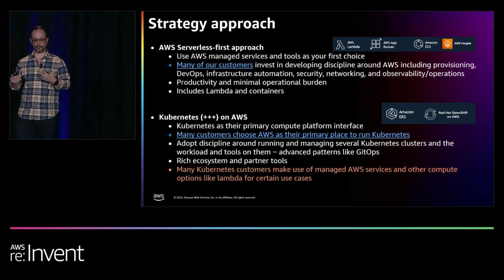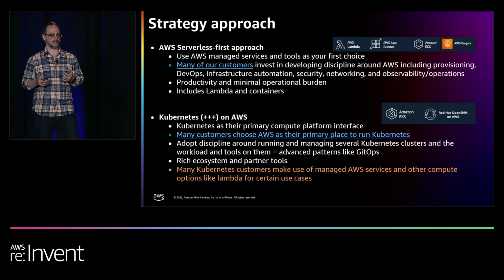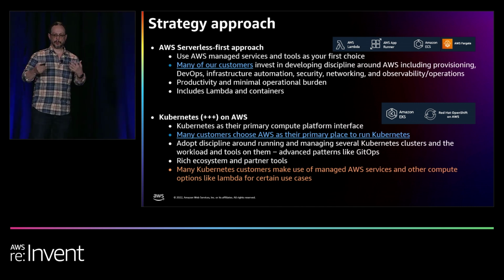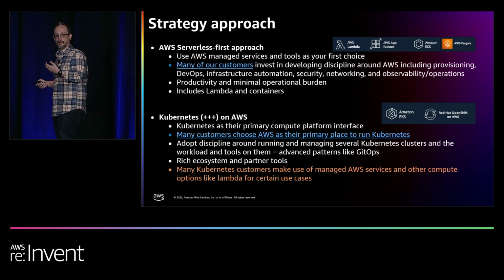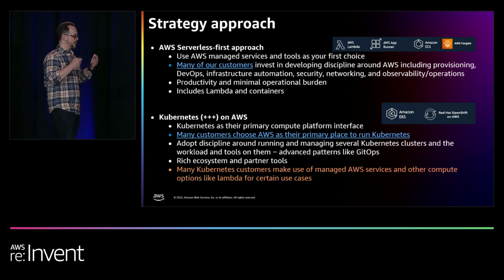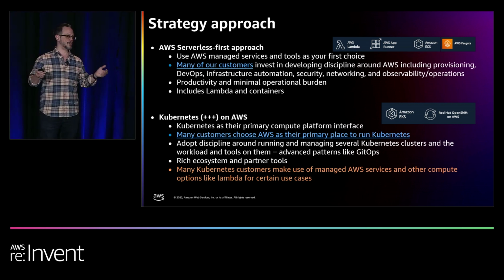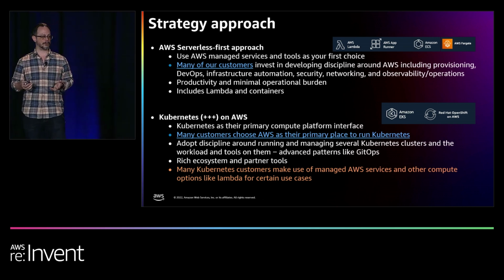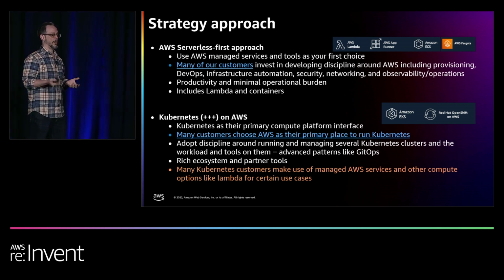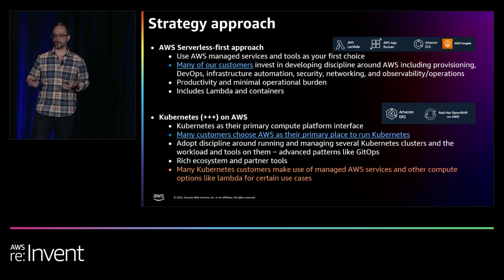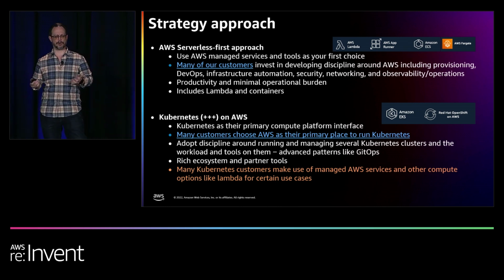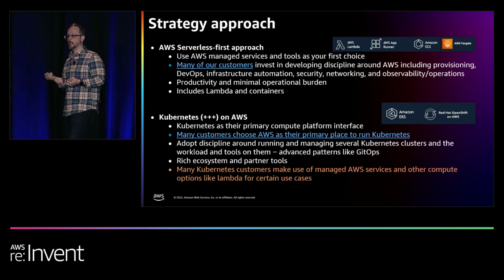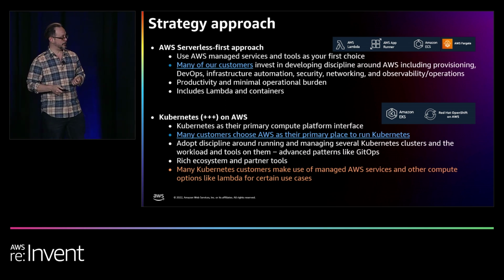So technology like Lambda, AppRunner, ECS, Fargate, all these technologies really enable you, especially for teams and companies that don't have large central platform teams. We have other sets of customers that have gone all in on Kubernetes as their primary compute platform for all sorts of reasons, right? Whether they want a consistent platform between their on-prem and their primary cloud, they're deploying to different clouds, or the ecosystem around Kubernetes. We have managed Kubernetes, EKS. We also have ROSA, managed OpenShift in a partnership with Red Hat. We have various ways. The CNCF did a survey in 2022, and over 60% of Kubernetes workloads still run in AWS, in the cloud.